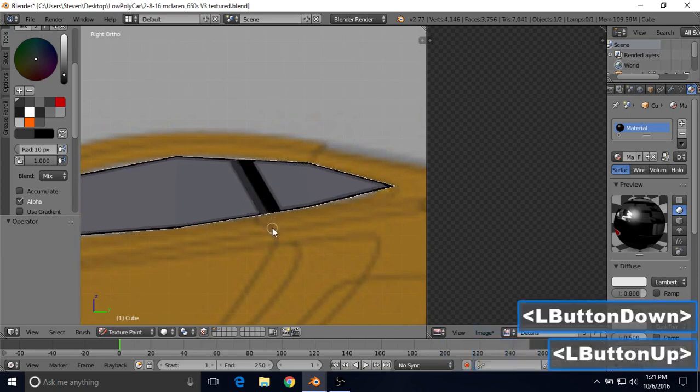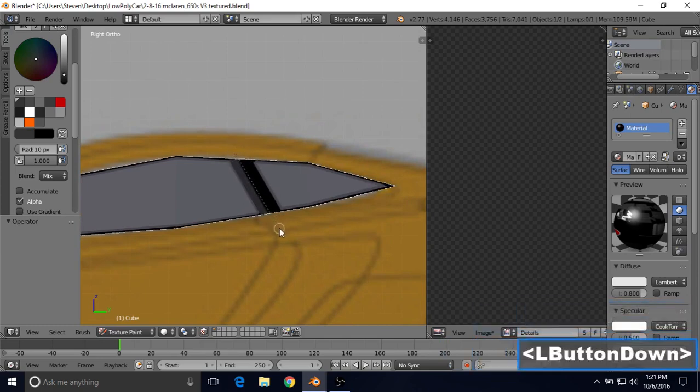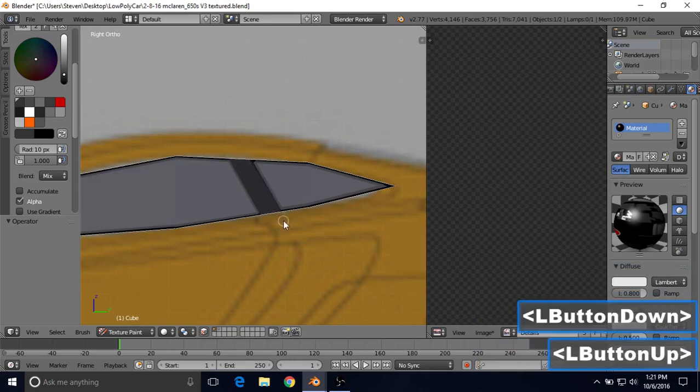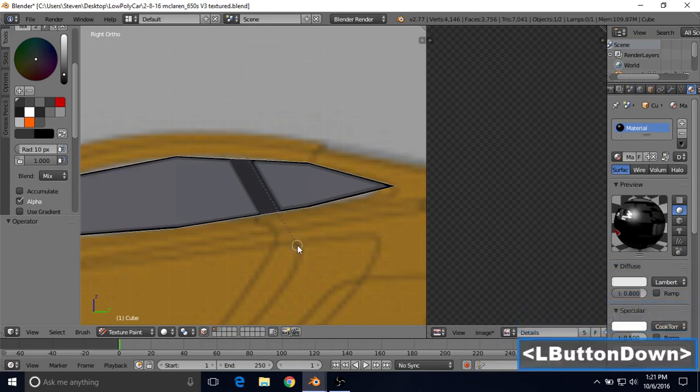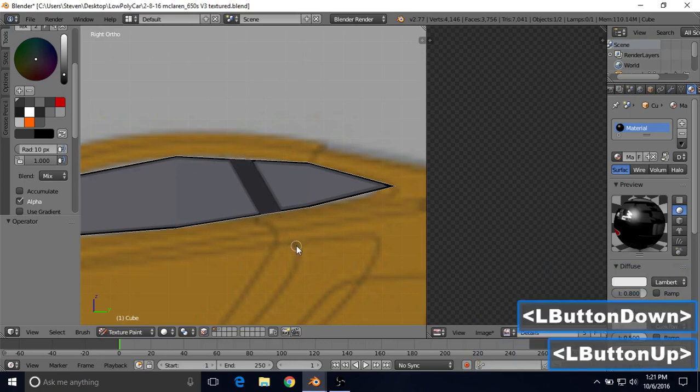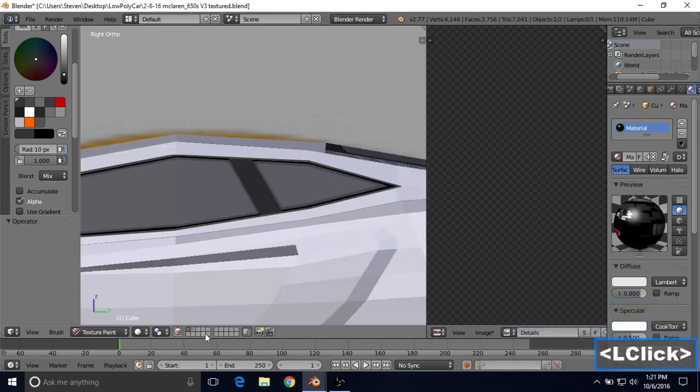For this one, you can't do the Alt trick because it only makes straight lines up and down, left and right, 45-degree angle, I think it is. So you got to do this one by hand. Be very careful. I think that's pretty good there.